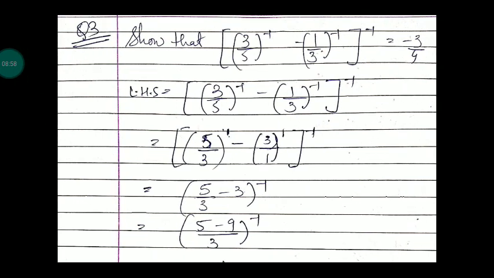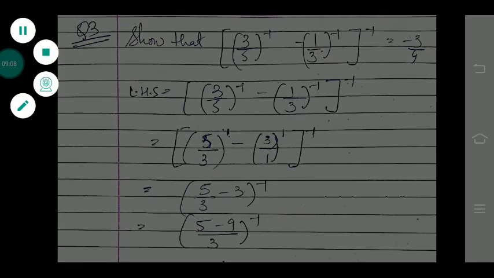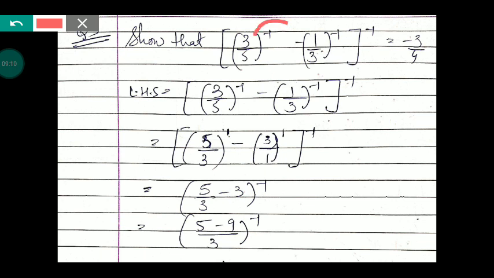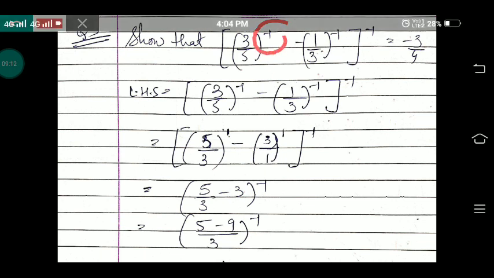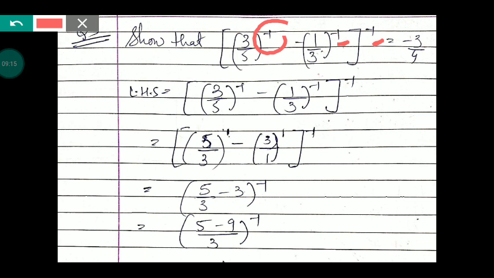Now the last question of this exercise is showing (3 by 5 raised to minus 1 minus 1 by 3 raised to minus 1) the whole raised to minus 1. Here in this sum we are having 3 negative powers, 1, 2 and 3. But first we will make the internal elements positive. We will take the left hand side term. This is our right hand side, and we have to prove LHS is equal to RHS.